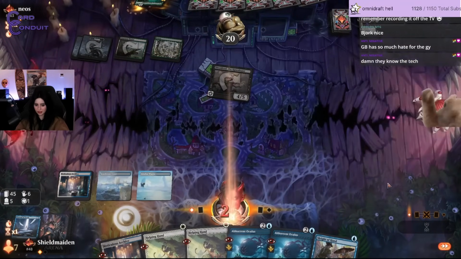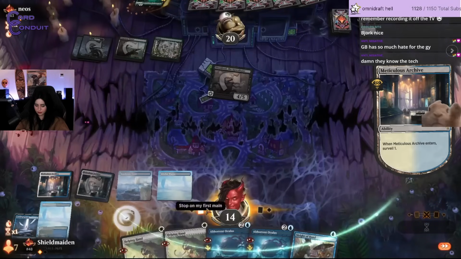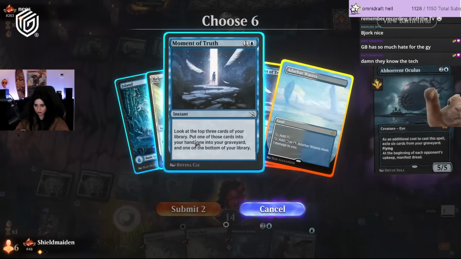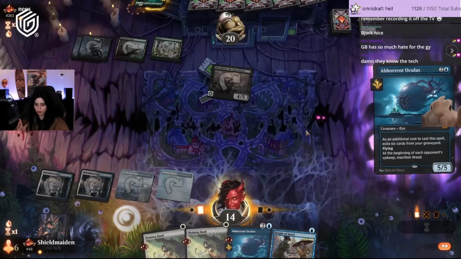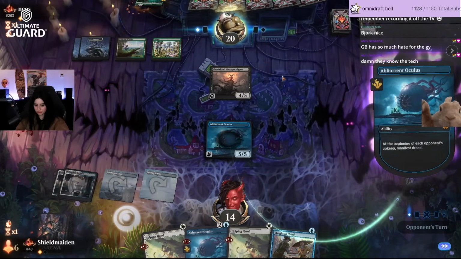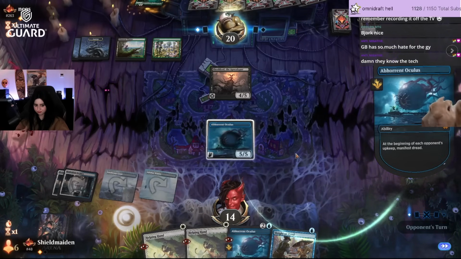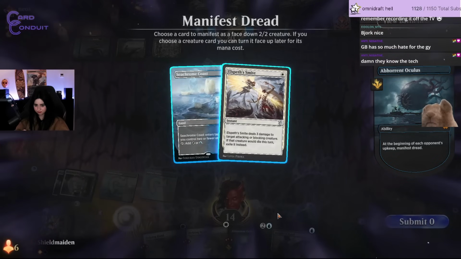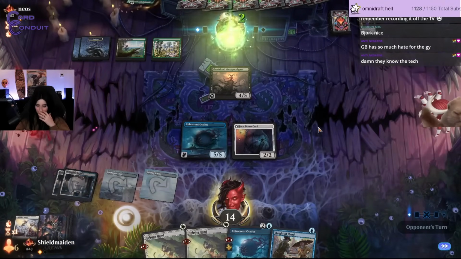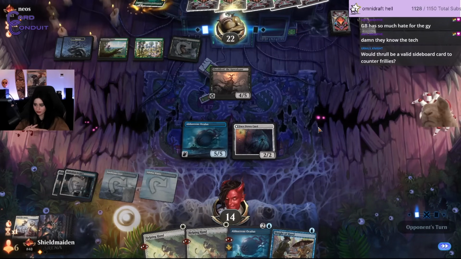They said no to Liliana. Not suspicious at all. Not suspicious at all. I think you just gotta go for this, right? Like, I think you just gotta go for this. Golgari just has a lot of answers versus us. Just a lot of answers.